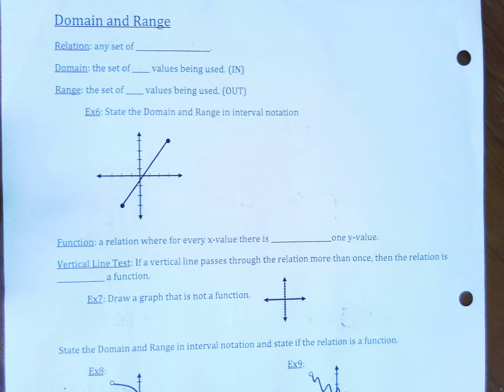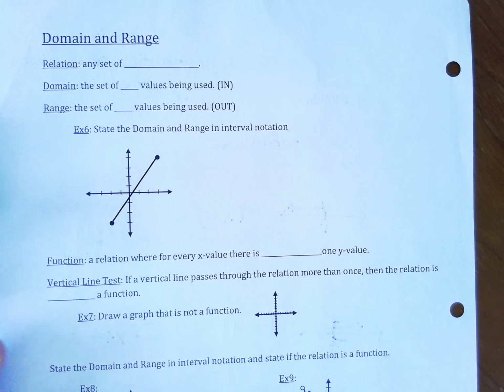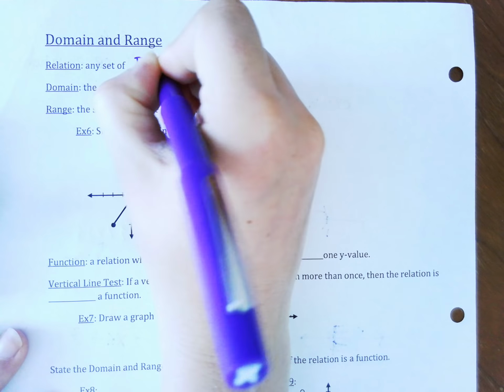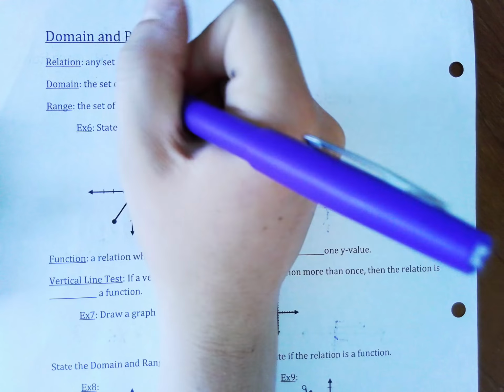Part 2 is looking at domain and range, which you talked about a lot in Algebra 2 and in Algebra 1. Every relation that we have, which is just any sort of set of points. So we had that set notation, which we use to describe those sets of points. We can describe the set of points in any graphical representation, in a two-dimensional thing, by looking at domain and range. And we're mostly going to be describing these domains and ranges using interval notation because it's most widely used.